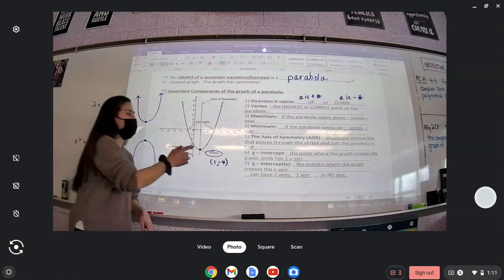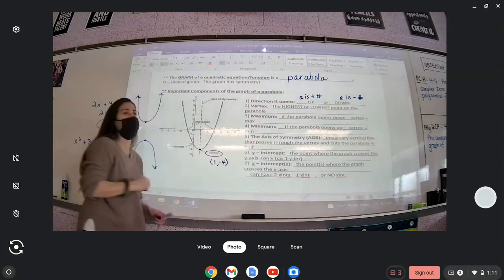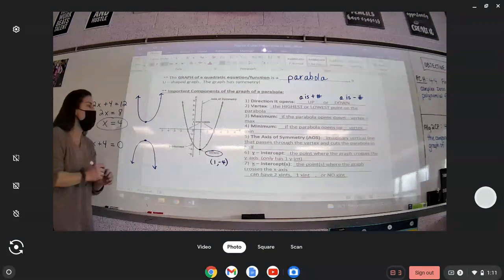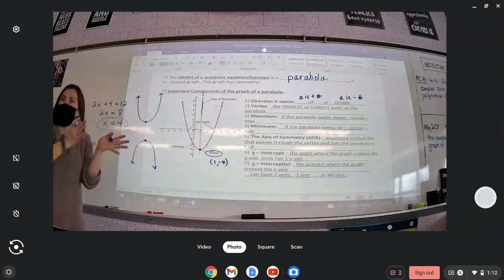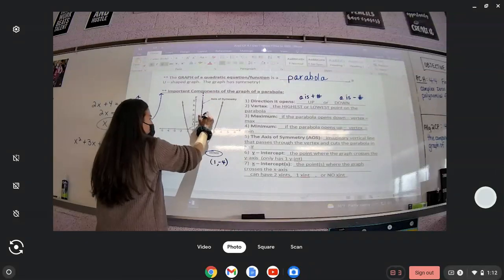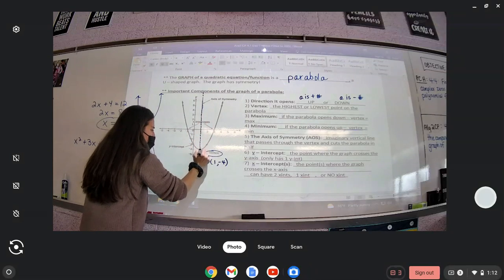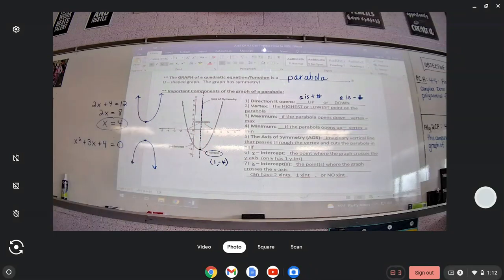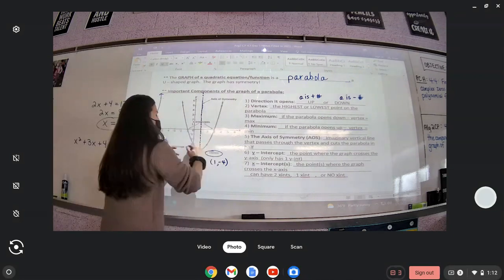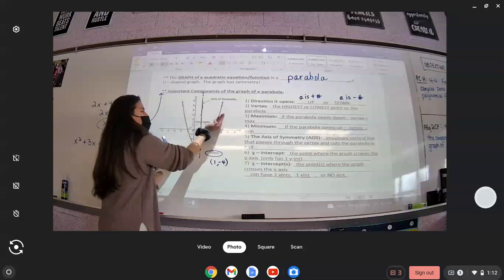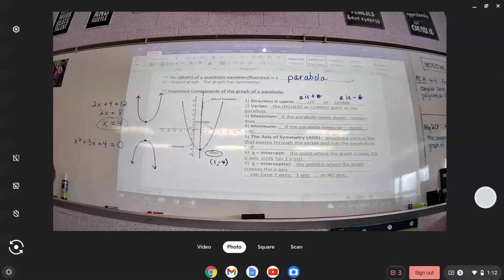All right, then they're going to ask you to find the axis of symmetry. The axis of symmetry is this imaginary vertical line. It's really not there, but we can draw it. This imaginary vertical line will pass straight through the vertex and literally chop your parabola straight in half. It's saying that anything that happens to the right of this line is happening on the left side as well. It's a mirror image of itself. Whatever happens on the right, the same thing is happening on the left of that axis of symmetry.